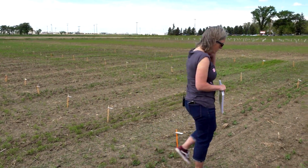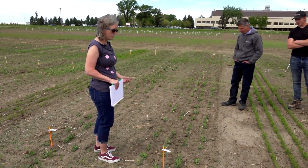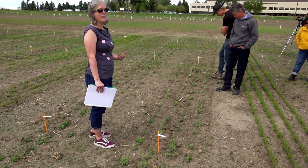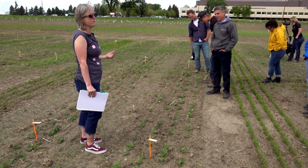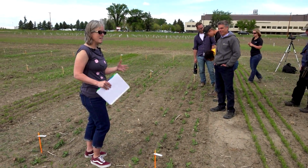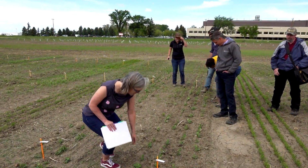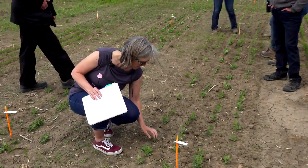If you come and have a closer look at them, you can see right away that they do have a little bit of a different growth habit. That's because unfortunately, a lot of our germplasm lines that have resistance are still kind of the fully leafed, indeterminate, viney pea types. So it's going to take some work to try to transfer that resistance to adapted lines. If you look down here, you can see already that they're fully leafed.